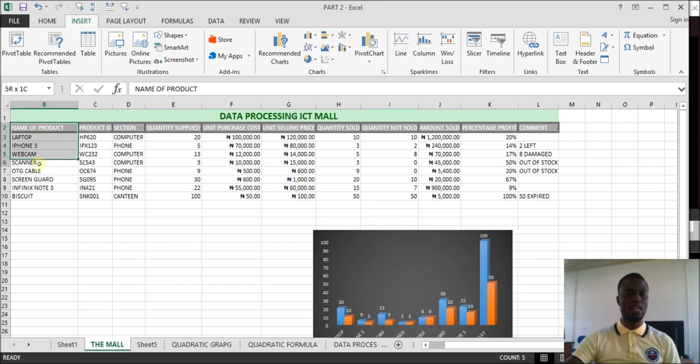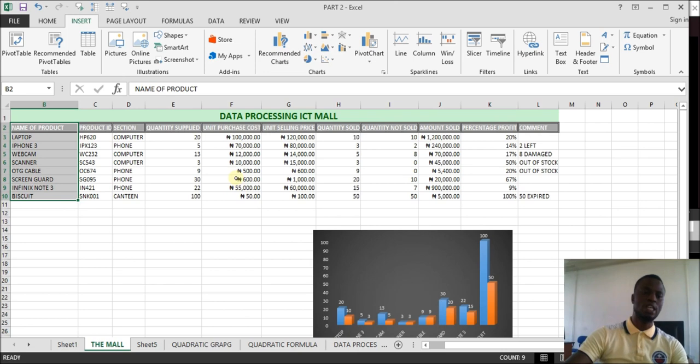To highlight the first, you click on the first, hold down the shift button and then tap your arrow buttons, or you simply use the mouse to drag that and you get this. Now to select the other, while still holding this selection, you have to hold down the control key on the keyboard.